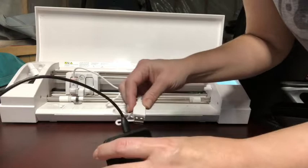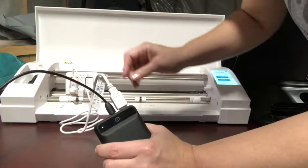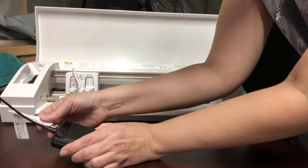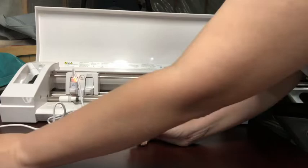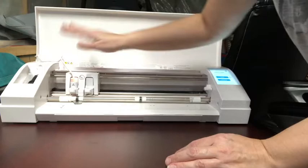Go ahead and plug this into your power pack. Once that goes in you can see that the light lights up on the foil quill itself. If you unplug it the light goes out — it's not heating up. When you plug it in the light is on and that will indicate to you that it is going to get hot. I'm going to push my power pack out of the way, make sure my cords are out of the way as well, and now I'm just going to let this heat up. It says five minutes — I'm going to do ten minutes just in case.